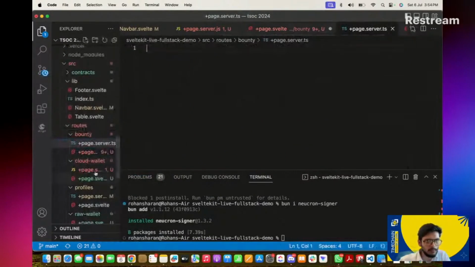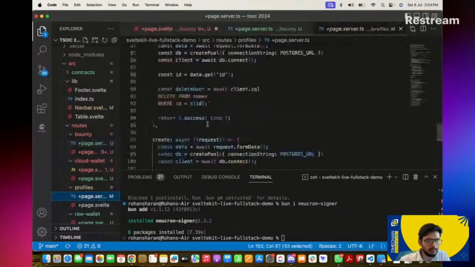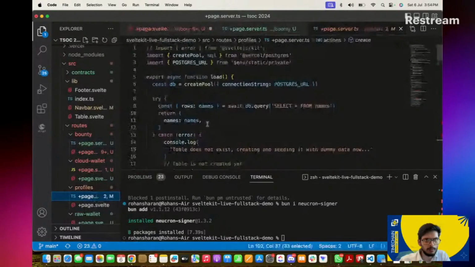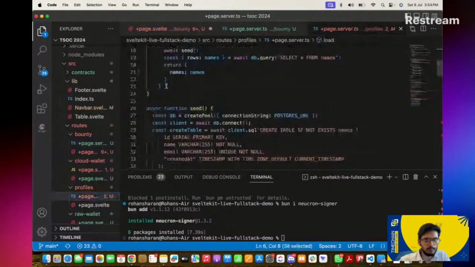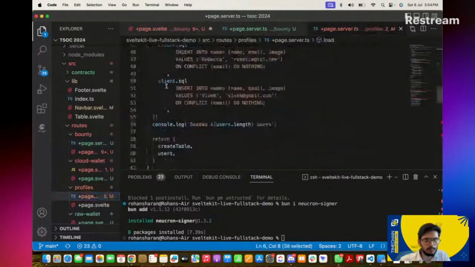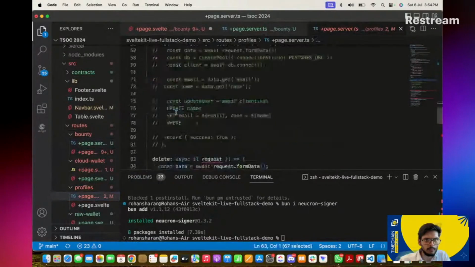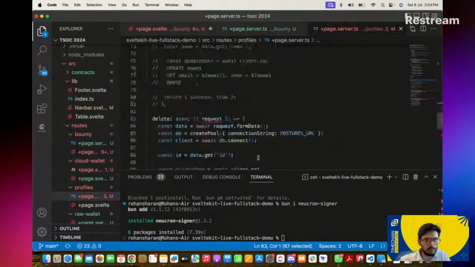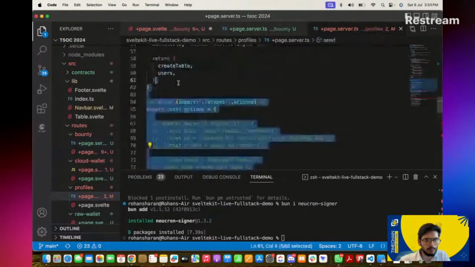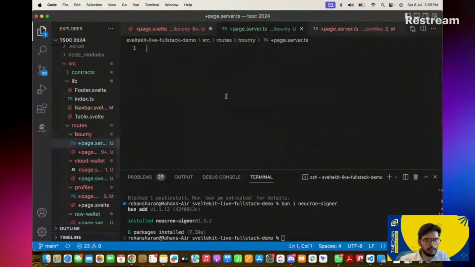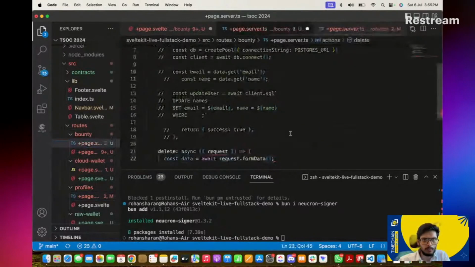So inside this, yeah, so let's create the same action we created before.